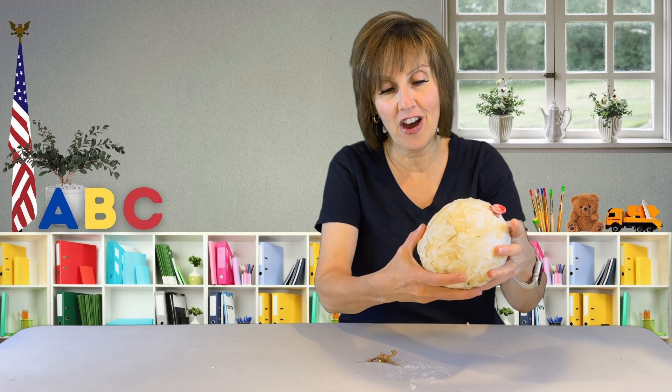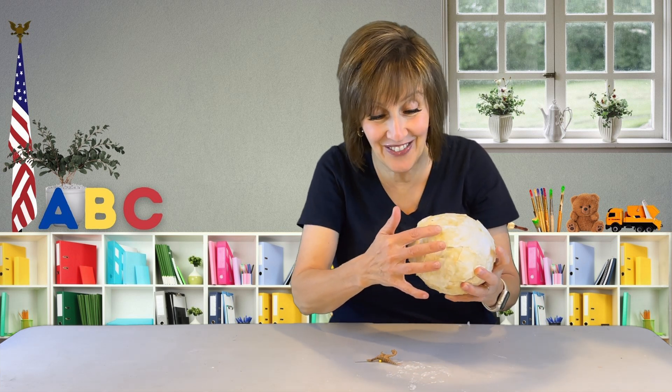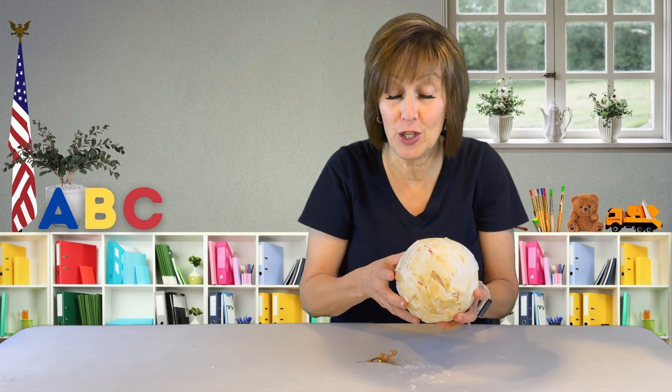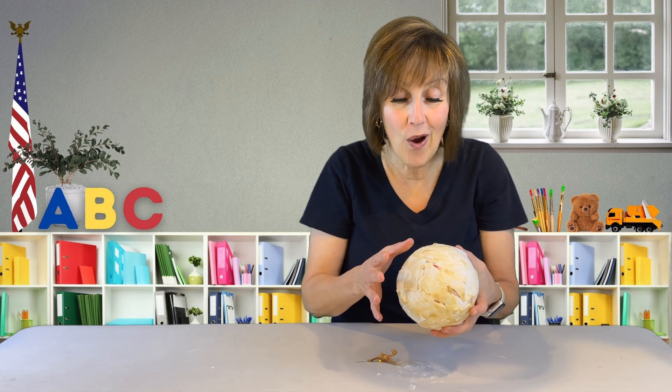Welcome back, my friends! Here we have the egg. Mine has all these different colors on it because we started with white paper and then I put it close to the fireplace with a fan on to dry it faster, and I think it kind of cooked the flour a little bit and turned it brown. But I love how this looks — it has the white and that golden brown color. But you could paint yours if you wanted to; you'd just leave it for probably two more sleeps. That's your choice — whether you leave it as the paper mache looks or paint over the top.